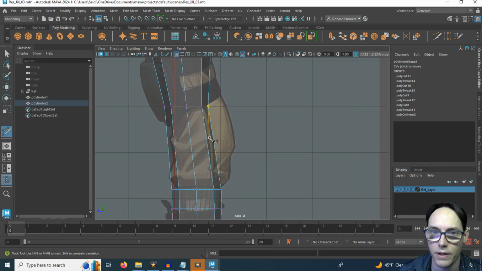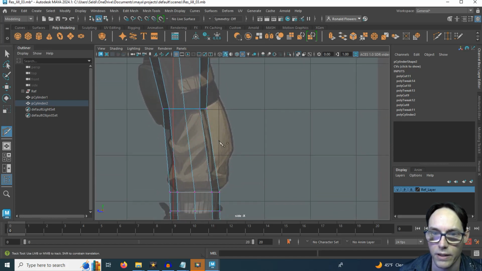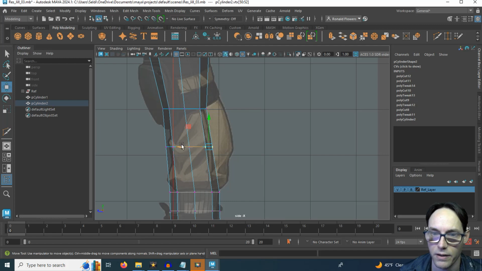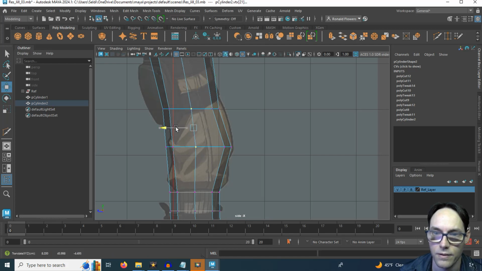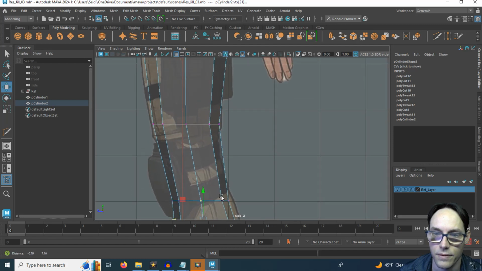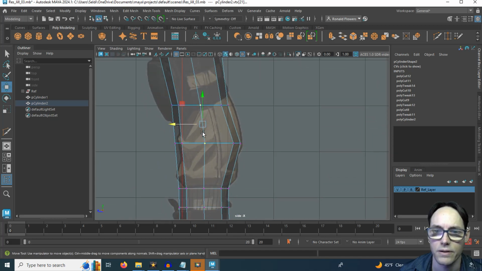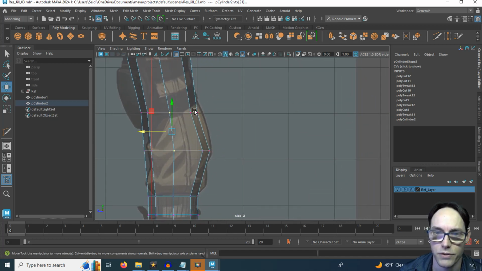I'm also going to do a cut right here to adjust where that pant leg is. So I'll do a split right about there. And I'll use vertex selection. And I'll just move these back. I think that's good. I'm not going to worry about the jaggedness of this. We'll worry about that later. But I think this is pretty good here.